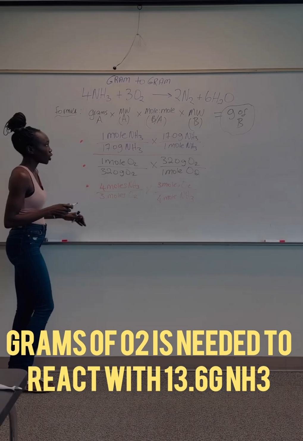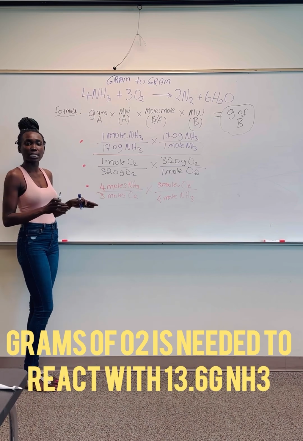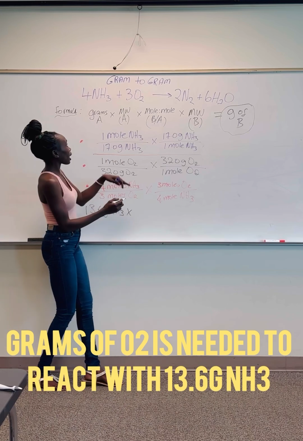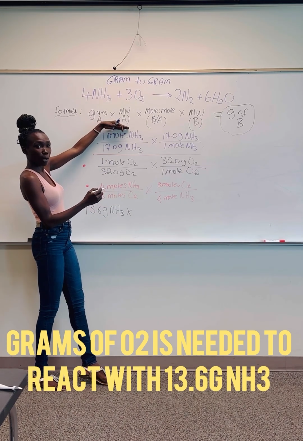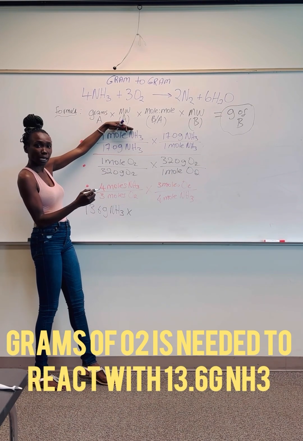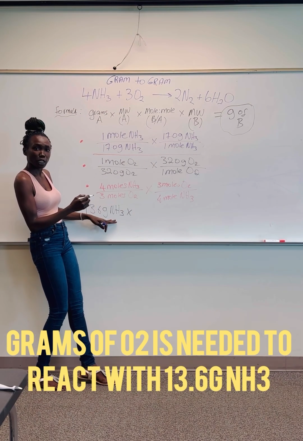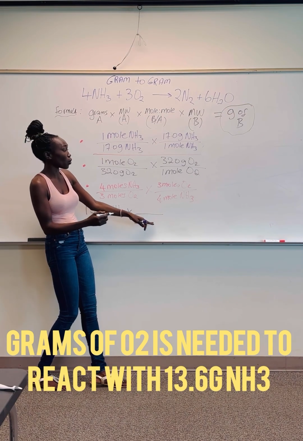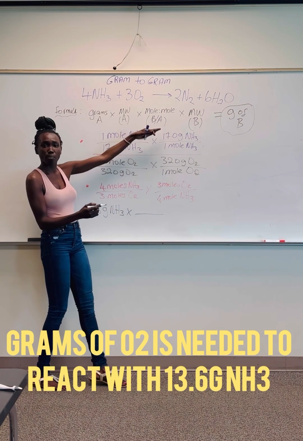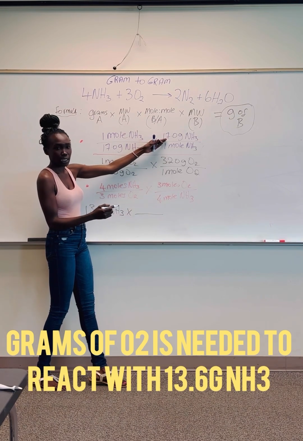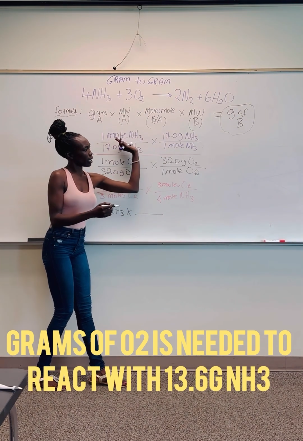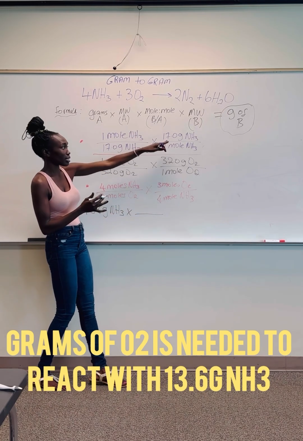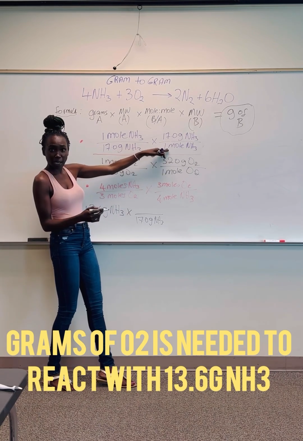Let's do that. First, we're given 13.6 grams of ammonia. We'll start there. We're multiplying that by the molecular weight of ammonia, compound A. Even if we didn't know that, we have the weight of ammonia here, and what goes on the bottom is the weight of ammonia. The only one of these equations that has a weight of ammonia in it is this one, and we can work with just one side of the equation. It must be on the bottom, 17 grams of ammonia. On top, the other half of the equation, 1 mole of ammonia.